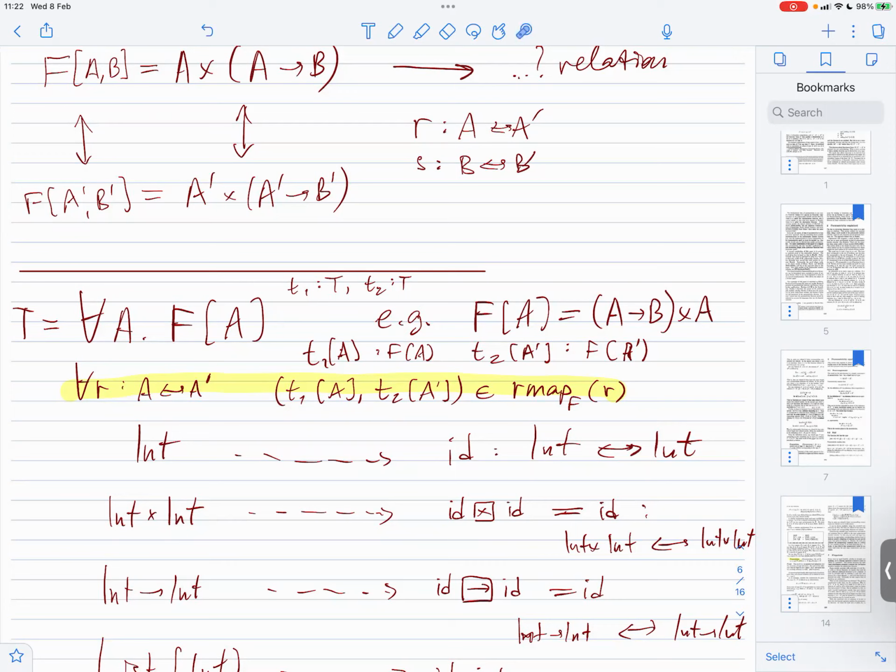It means that we can take T1 of some arbitrary type and we get F of that type. But notice it is a relation between F of A and F of A prime. There is no F prime anywhere. It cannot be. There cannot be any F prime because we are translating a type into a relation. We need to formulate what is the relation between T1 and T2. There is not going to be any F prime anywhere on the horizon.